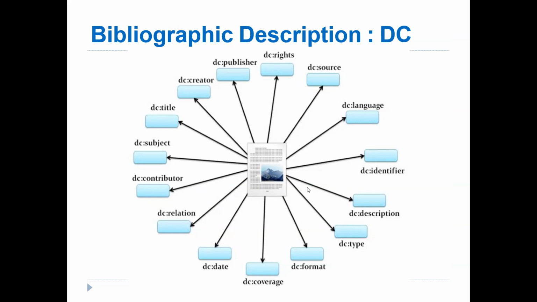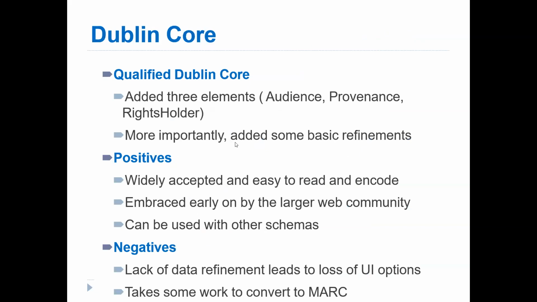You will see the BF prefix, and that is to tell the system that this is a BibFrame element. This is a common standard practice across metadata schemas and across programming, and it's very, very helpful when we combine things together. Dublin Core is a little bit of an interesting thing because it's evolved over time.